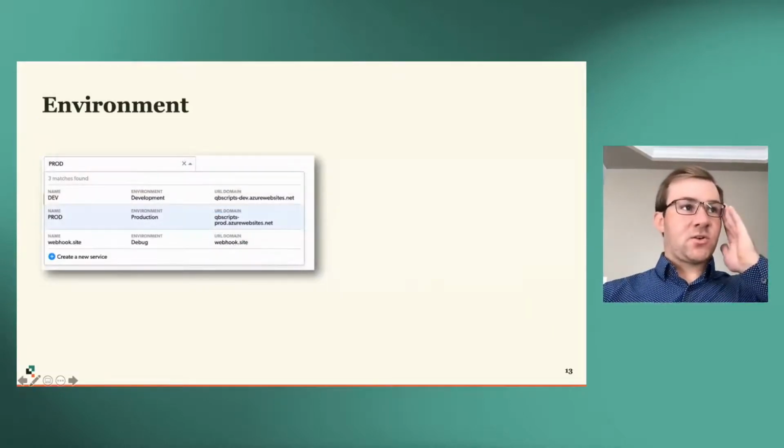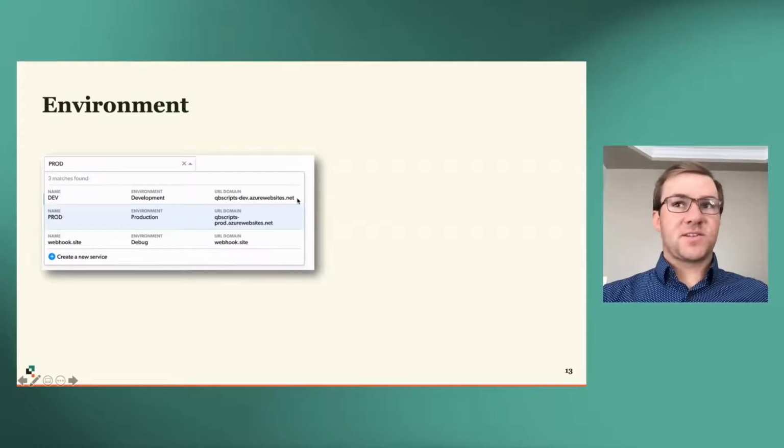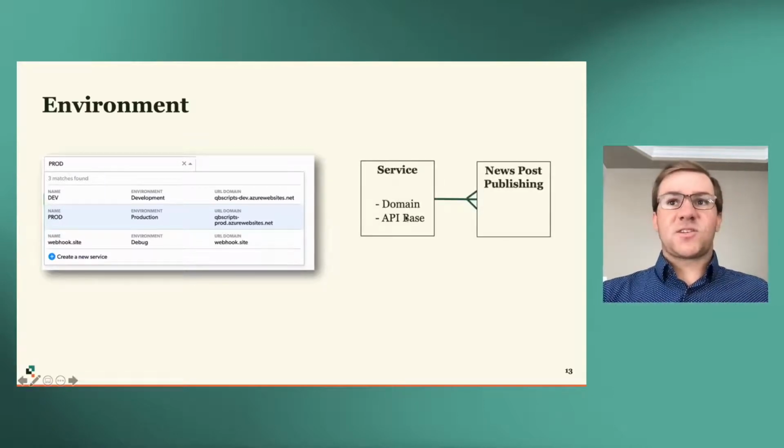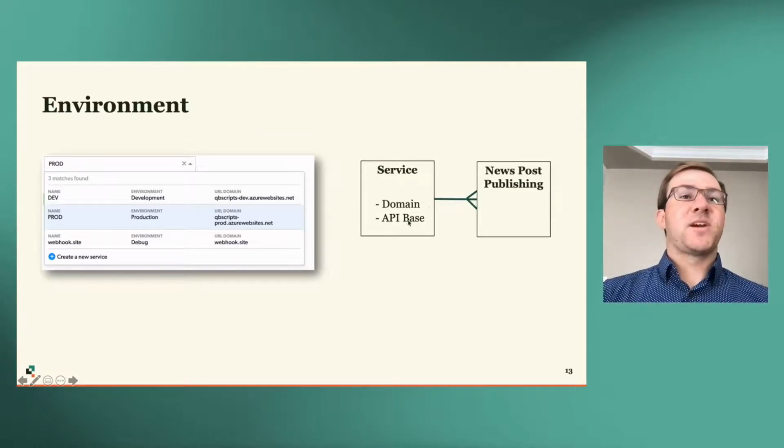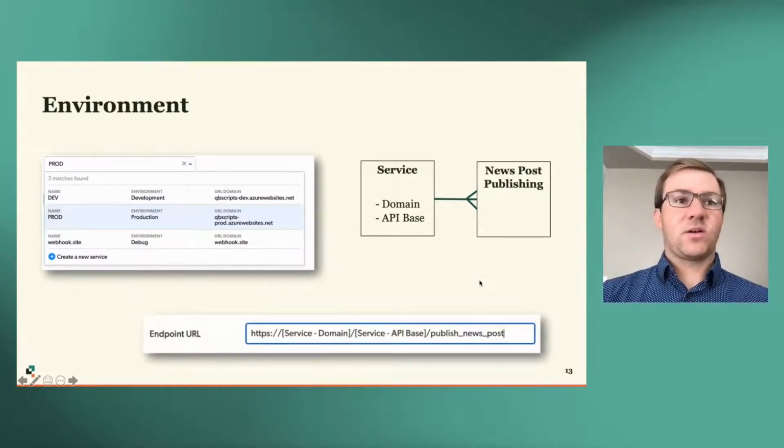And then environment, how I showed how we could switch to our development service to test out some things end to end. The way we did that was by actually selecting a service record, where a service record has the fields needed for, or information needed for how to reach that service, mainly the domain. So then that service record, when we're linking to from a news post publishing, lets us specify dynamically in the webhook the endpoint URL that we want to call. So we dynamically build the endpoint URL from the link service record.